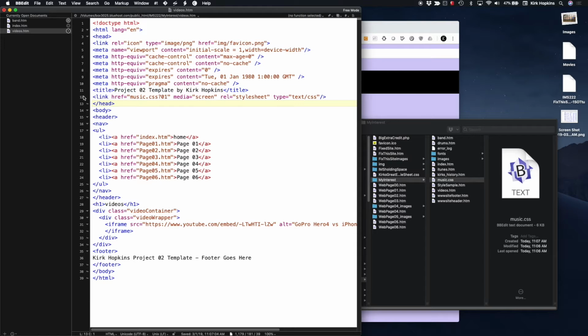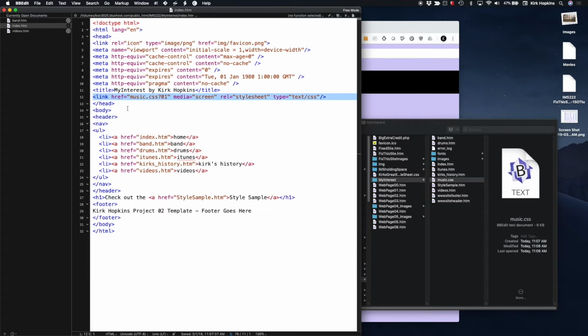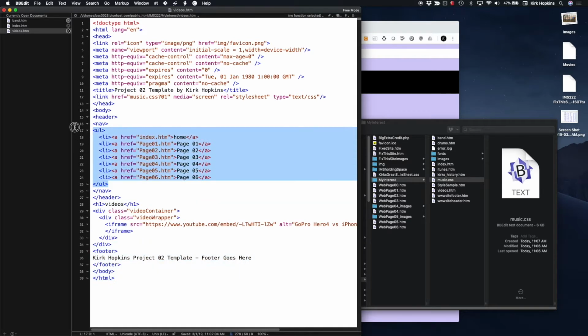So on the final project, I'm going to show you how to use PHP to include the header area, which is going to be all of this in one page, and the footer area, which is going to be all of this in one page. And so we won't need to do this craziness I'm about to show you of rebuilding this page every single time. So because I don't have that in place, we're not using PHP yet, I'm going to copy this navigation stuff from the index page, and I'm going to manually put it on the videos page.